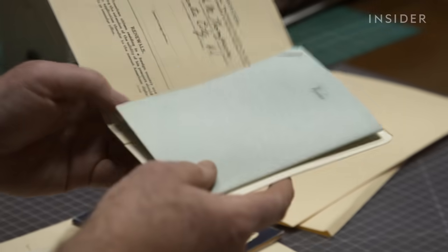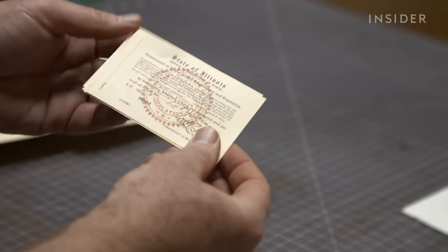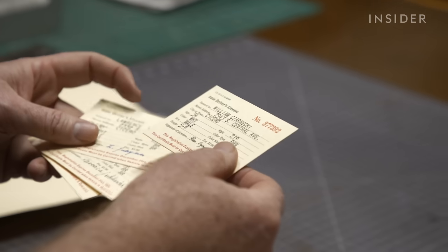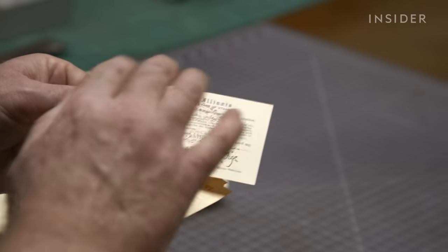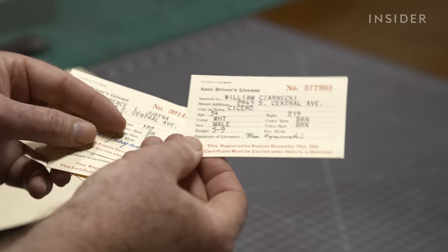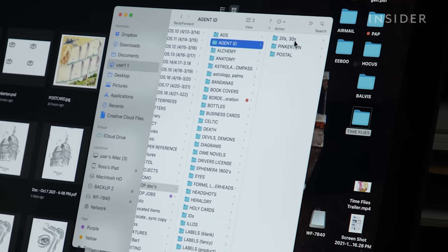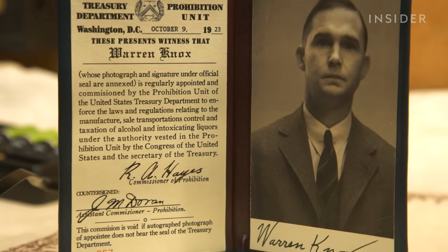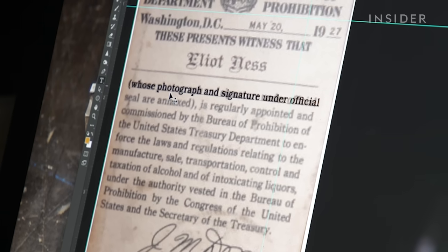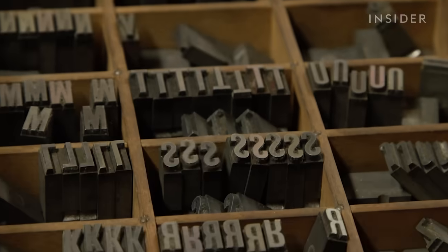He was lucky to have an example to work with. It can be a lot harder to find reference material for more mundane forms of ID, like a driver's license from a specific year and state — especially pre-1980, there's no reason for anyone to have digitized that. Since this material is so hard to find, Ross keeps folders of all the reference materials he's compiled through the hundred-plus movies he's worked on. When working off a pixelated photo, the hardest part is recreating the document itself. Ross has to identify all the typefaces by placing different fonts over the original text to find ones that match.